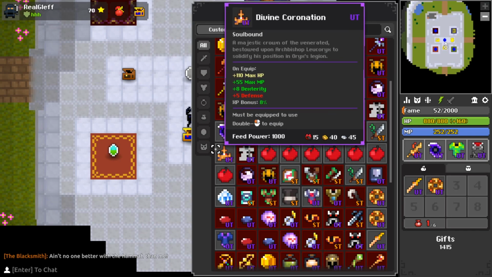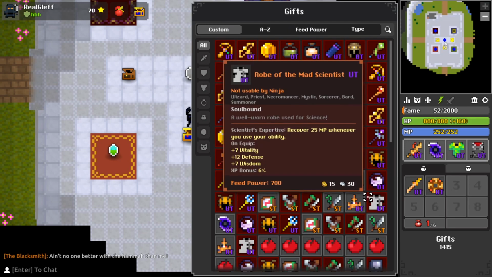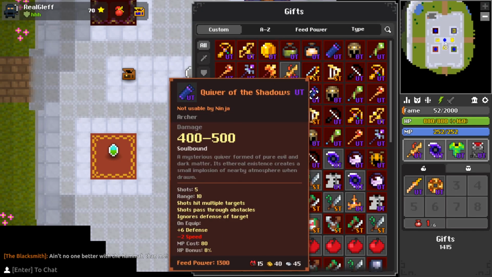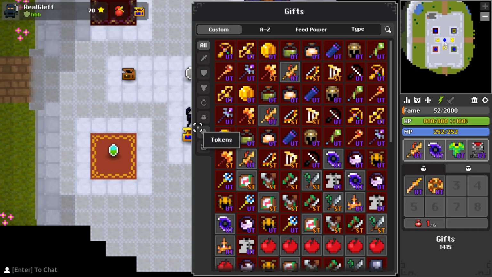But there are some more major items like the Kageboshi, Enforcer, Ray Katana, Ballistic Star, Leaf Dragon Hide Armor, Fireball Dragon Armor, the bows, Quiver of Shadows that has gotten a change. So I will just show them in this video and tell my opinion on the change.